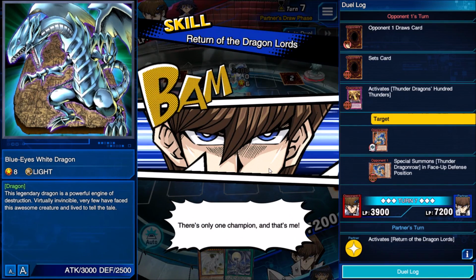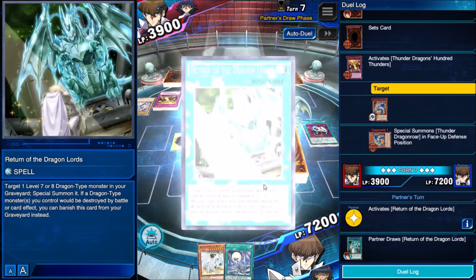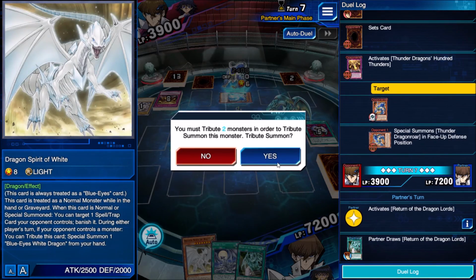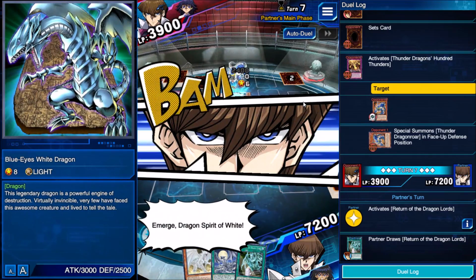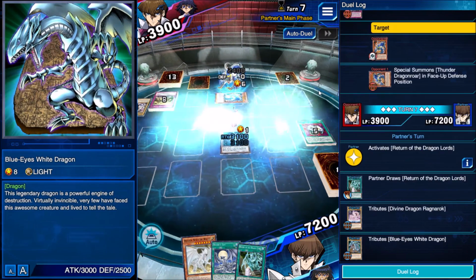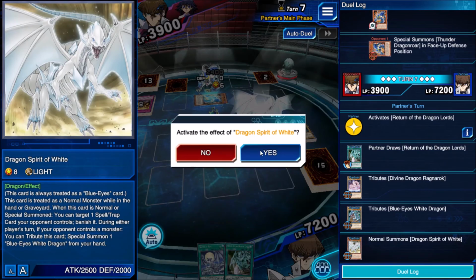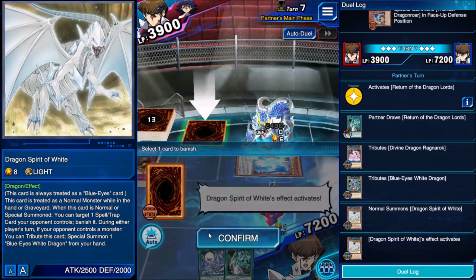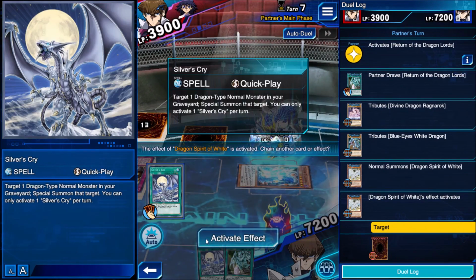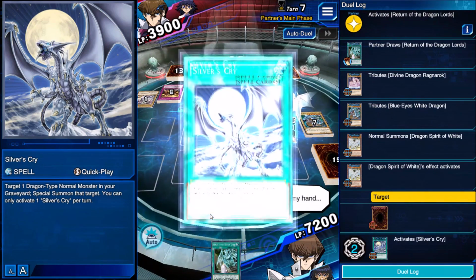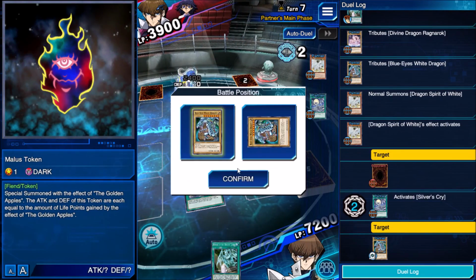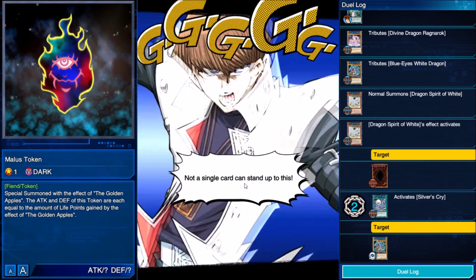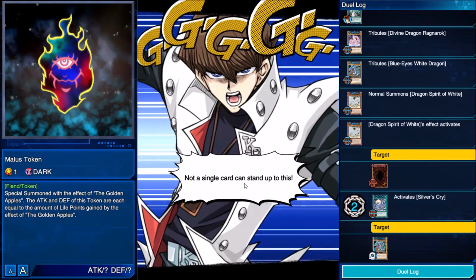There's only one champion, and that's me. Draw. Emerge, Dragon Spirit of White. Dragon Spirit of White's effect activates. From my hand, I activate a quick-play spell. Not a single card can stand up to this.